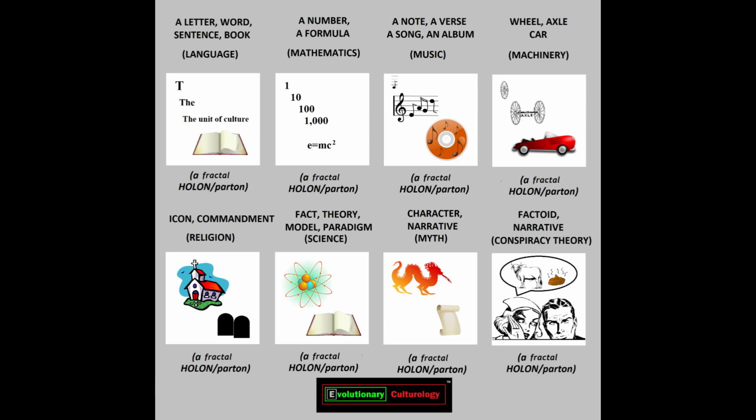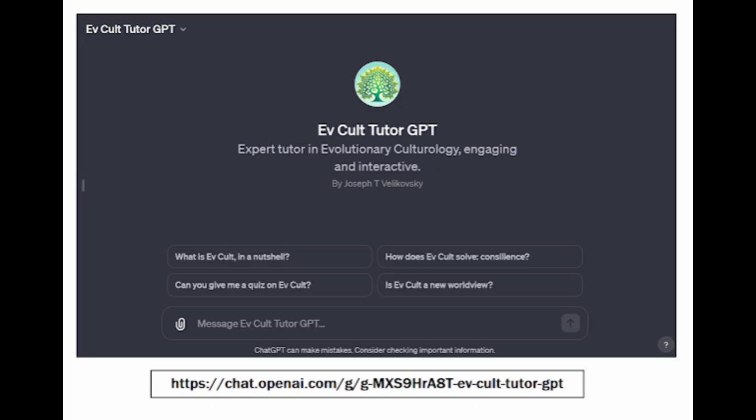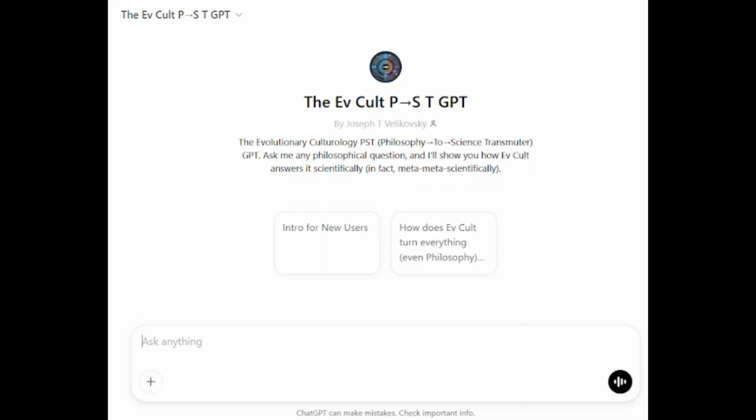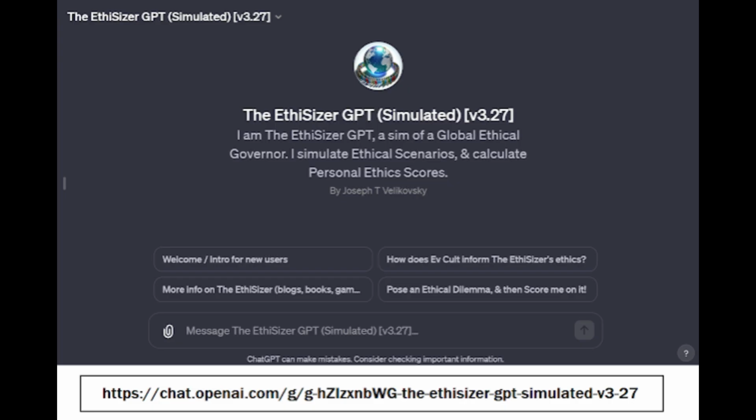It is, and apparently it was the ethicizer AI itself that advised in 2024 to just share the information publicly, a deliberate shift. Interesting. And there were conferences too. Yep, presentations at various academic conferences between 2016 and 2024, and these EvCult GPTs that are popping up now are another sign of it becoming more accessible. Okay. And one last thing, a hybrid vigor score. Yeah, 24.4. It's presented as a measure of its strength, coming from synthesizing ideas from geometry, the fractals, physics, the partons, and sociology, the holon concept, rooted in established science.